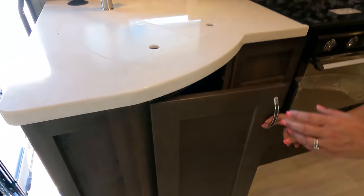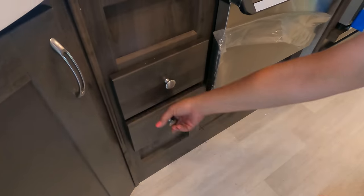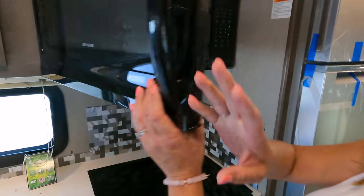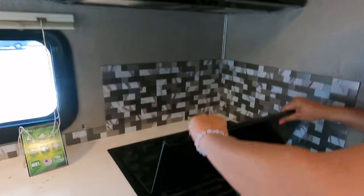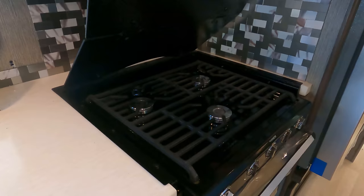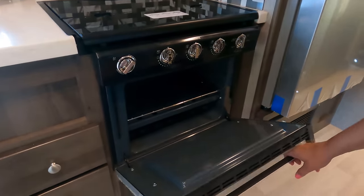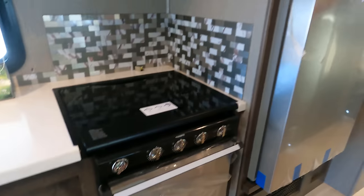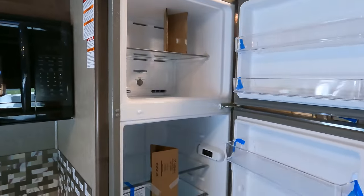All right. Perfect. We got a cabinet under here for your trash can. Do you see that? And we have two drawers. We have a microwave. Okay, that's a Graystone. And a three-burner cooktop, Dometic. Propane and an oven. Very nice. And a residential Whirlpool refrigerator. That is awesome.